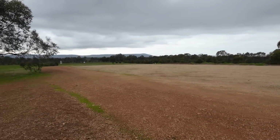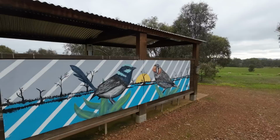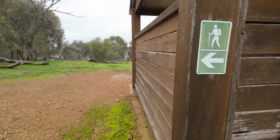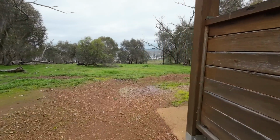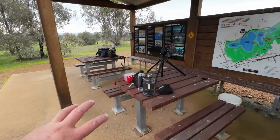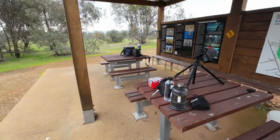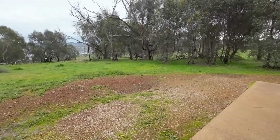Well, this is a pretty place. This is Green's Hill at the Winton Wetlands, and I'm going to be cooking my yabbies in this little rest area. I wasn't planning on coming this far over here to cook my lunch, but I've got a number of little tables. I like to cook on a table and chair if I can, and the ones that I normally use were all full of people. There was people out picnicking, so I found this one.